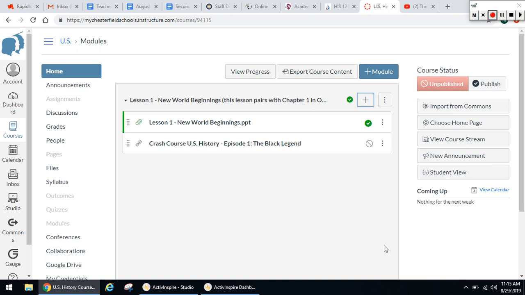Keep in mind, every time you upload a link, you have to publish it. The indentation is just like, your episode 1 could be indented under lesson 1. That doesn't really make a difference, it's totally up to you. It's just organization, in levels, like an outline format for your lessons. Okay, so we've got our module set up.